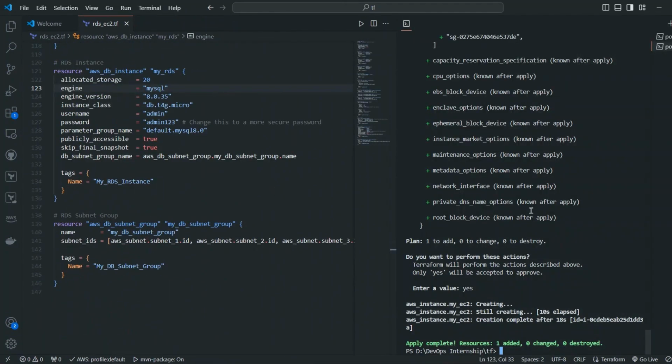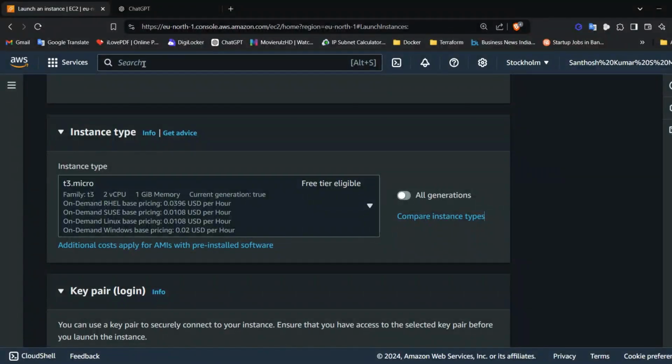Here you can see, after giving the command terraform apply, the EC2 instance and the RDS have been created. So for that you need to go to your AWS account.